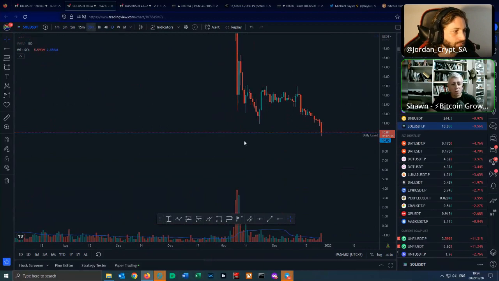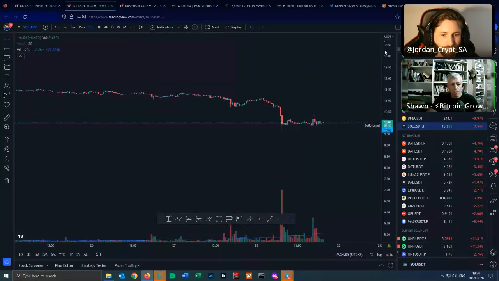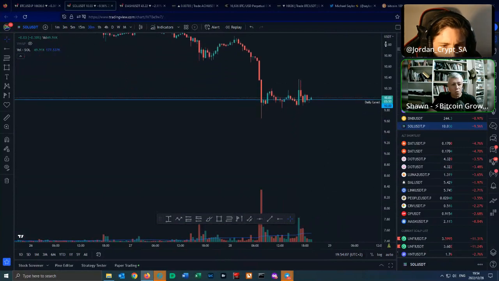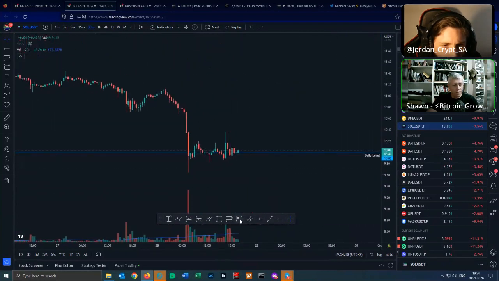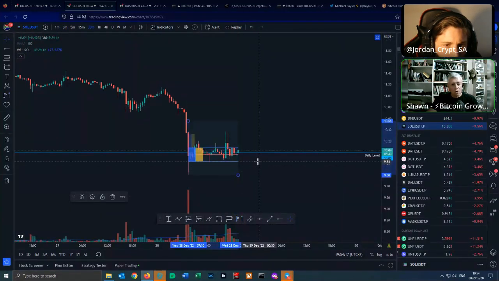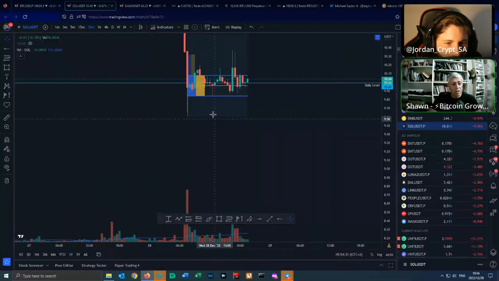So let's go to the smaller time frame and have a look there. Okay, we've got a small, tiny little range there. So let's draw a fixed range. Let's take it from this red candle to there. So that range value area low has to hold there at 9.84. So you could possibly take a long trade there, but just watch your invalidation point. I would maybe put the stop below 9.63, where that wick came in.